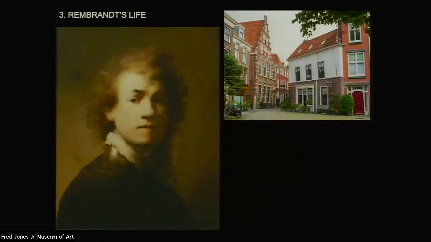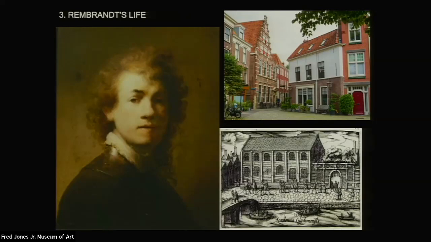Rembrandt did, however, receive an excellent education. From the age of 7, he attended the Leiden Latin School, which gave him the ability to read not only historical texts and the Bible in Dutch, but also more specialized texts in Latin. His school survives here, the step-gabled building in the middle left. He then entered Leiden University for a short time, although scholars now think he enrolled basically to avoid having to serve in the city's civic guard.